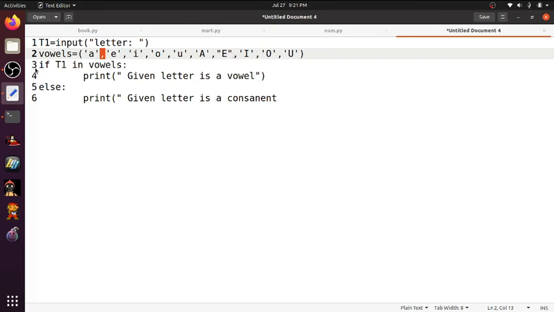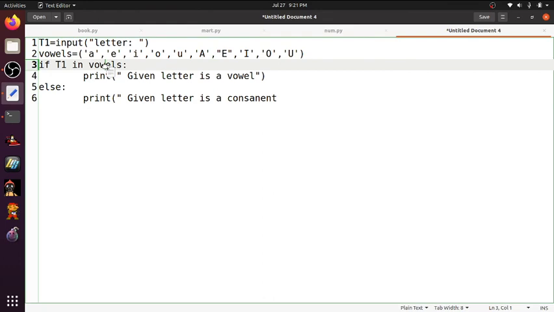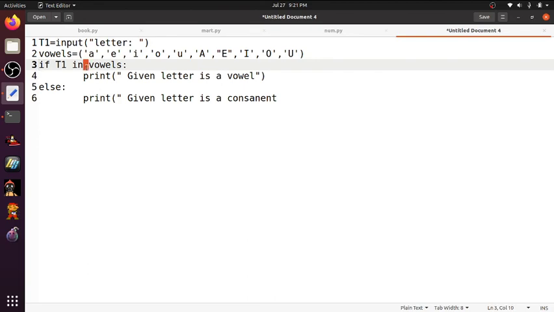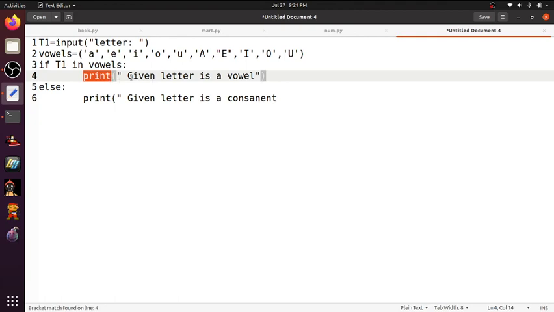So then you want to write if T1 in vowels, so then it's asking, is the letter you inserted in the list of vowels? If so, because we're using an if statement, where the spaces are, you have to print the given letter is a vowel, something like that.